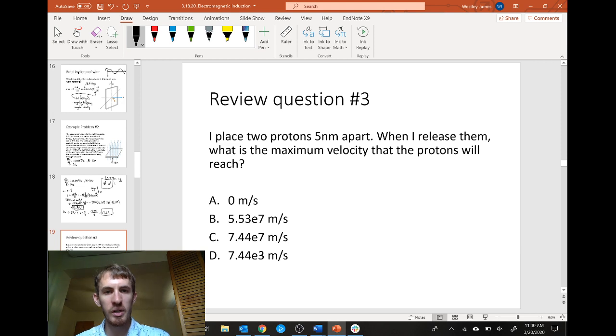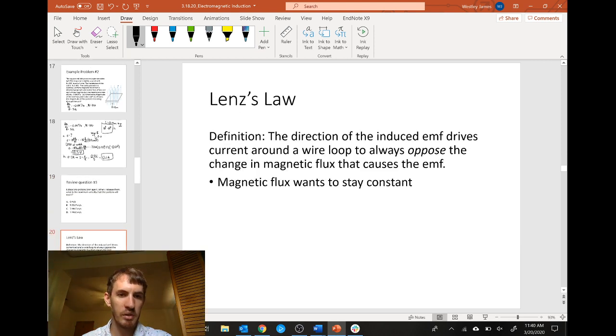Okay, next one is the clicker question I gave last time, so I'm not going to worry with that. So we've done magnitudes now. I just showed you how to calculate the magnitude of the current. Now we're going to start needing to use, this is why I have the camera on, we're going to need to find the direction of the current, the direction of the induced EMF.